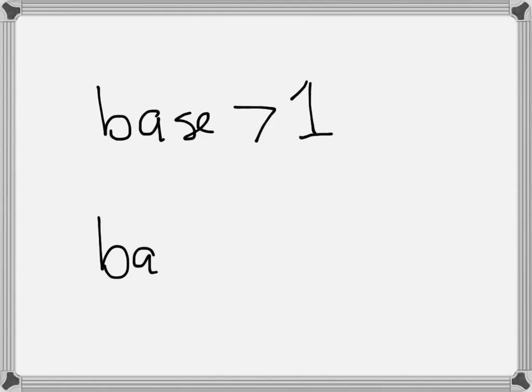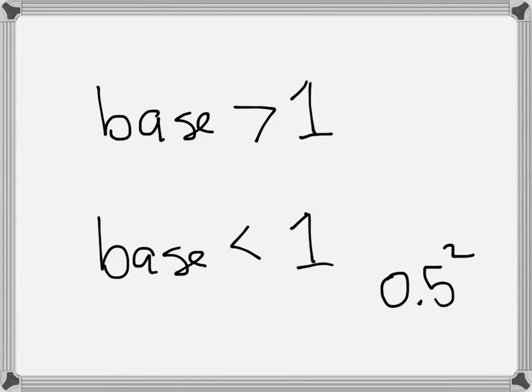One more thing we always have to remember with exponents, that if the base is greater than 1, your answer will be larger than the base. But if the base is less than 1, then your answer, when you do an exponential form, will be smaller than the base. So if, for example, you have 0.5 to the power of 2, simply take out your calculator. I'm going to do that really quickly right now to make sure I won't make a mistake. I go 0.5 times 0.5, and that's equal to 0.25, and 0.25 is less than the 0.5.